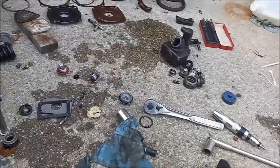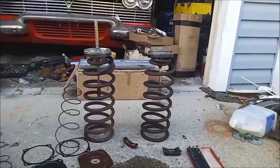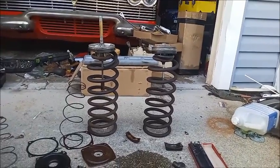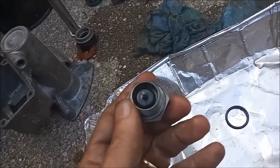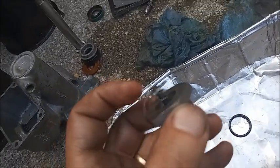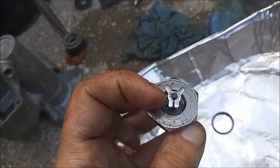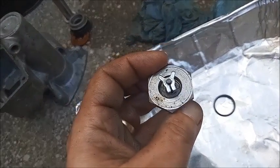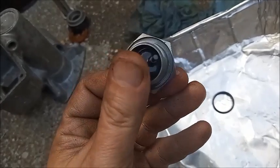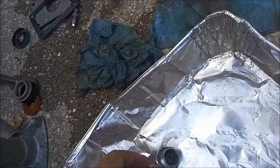Next thing to do is wash the parts in alcohol. I'm going to save the disassembly of the pistons for later. Unless you're replacing it, there's no real need to take the compensating valve apart. It's got its spring there and this clip, which when you install it, you press these together. And we could pry it apart, but I see no real value in doing that since I can get alcohol in there, and it's not that dirty. And it also has this O-ring.